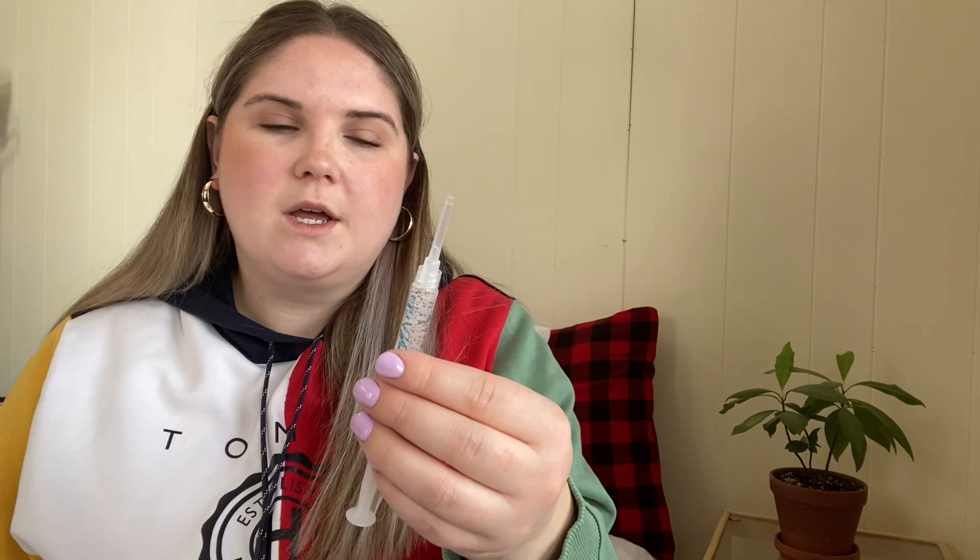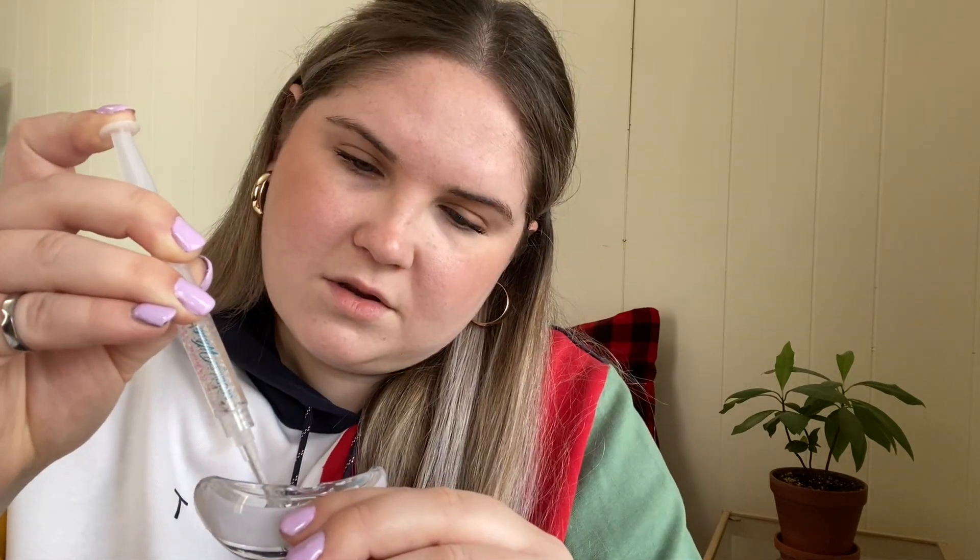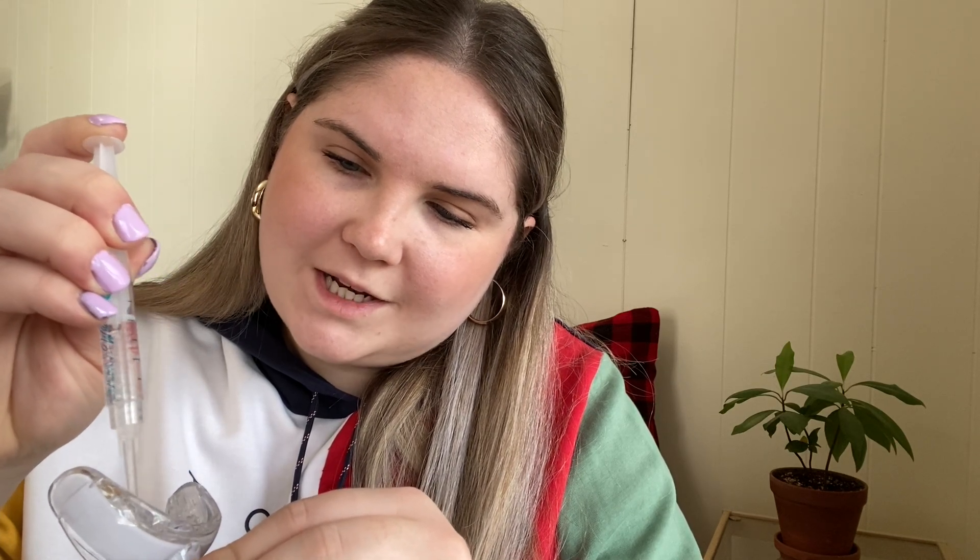Remove the cap from the Mobile White whitening gel syringe and set aside — this piece will be used to recap the syringe between uses. Apply Mobile White whitening gel from the syringe on both sides of the light tray, approximately 0.5 ml per side. This comes with three mils in each syringe, and it says it only takes approximately one mil of gel per use, so I'll actually be able to do this nine times. Sounds pretty good. I'm going to put more on the top because I'd rather my top teeth be whiter.